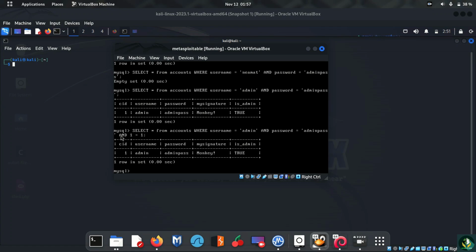Okay, so right now you see we are able to use "and" here in the query, it's no problem. But in the input, if we are able to use "and" or some kind of quotation mark, then it is going to be a very big problem. Okay, so I will show you that and you will understand that perfectly.